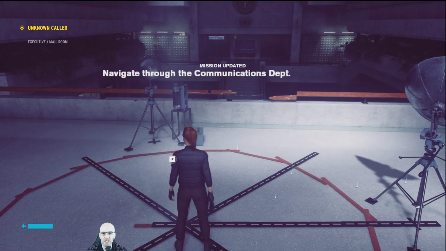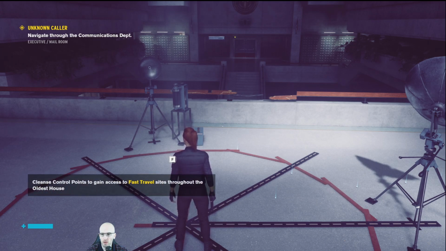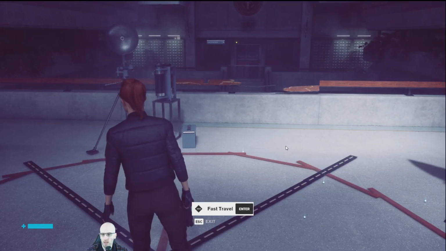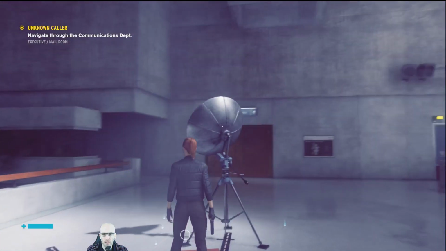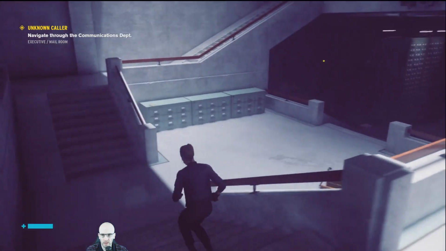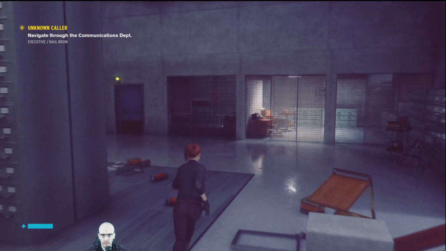Navigate. Mission updated. Navigate through the communications department. Cleanse control points to gain access to fast travel sites throughout the Oldest House. Yeah, so now we've unlocked the second fast travel point. Sweet. Escape. That's communications. Okay, we'll have to go there, but I just want to see if we've unlocked the door down below now. At least it's not red anymore. Yeah. Should be alright.